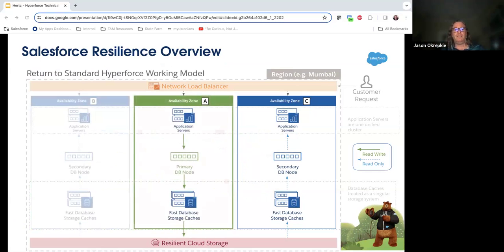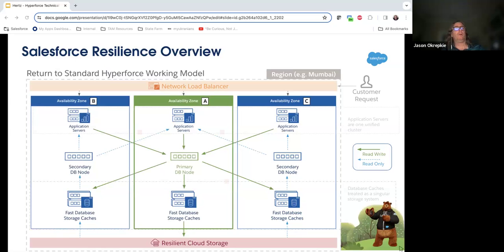Availability zone C is still functioning. Availability zone B will eventually come back online. But what's happened is everything has shifted to where availability zone A is now primary, and then availability zones B and C are our secondary.